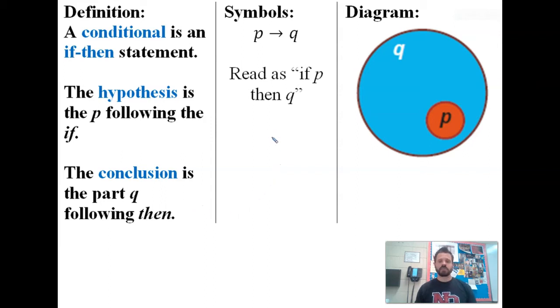Okay, we can make a conditional statement look very mathematical if we want to. We won't go there much in this class, but I can write it out with symbols, P arrow Q. I'd read this as if P, then Q, where P and Q can stand for variables, as in parts of sentences, just like we do with numbers and X's, Y's, and Z's. I can also diagram a conditional out with a Venn diagram where P is the smaller circle, Q is the larger circle. So again, we look at this as if P, then Q. My movie example isn't great for this one, but we'll look at some examples that make sense as we go to Venn diagram.